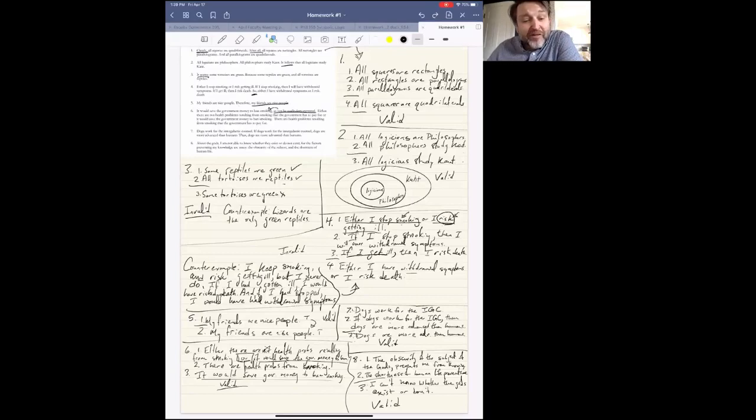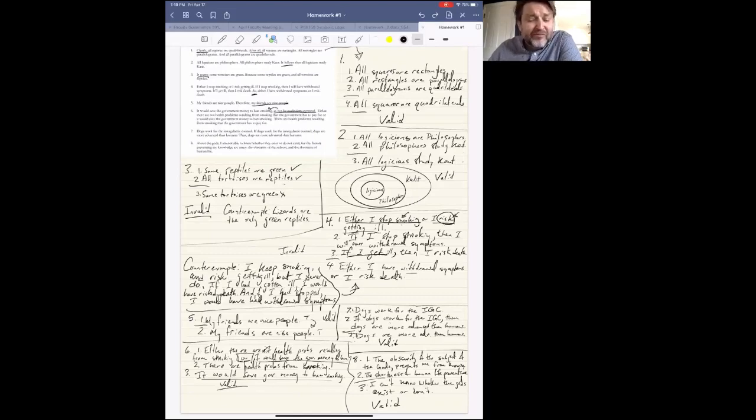And in general, when we're thinking of counterexamples, what we want to think about is just a story or maybe a picture that describes a situation where the sentences turn out true, but the conclusion doesn't. If you've shown that there is one of those counterexamples, where the premises turn out true and the conclusion false, then you've shown that the argument isn't valid, because for a valid argument, that should not be possible.